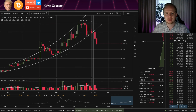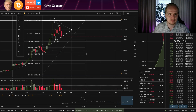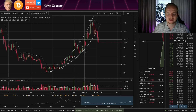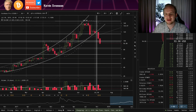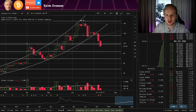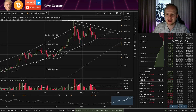This is what I think. If Bitcoin does hold support here in the near term, looking at the 4-hour chart, I think what's likely is we're going to see something similar. Let's just bring on our fib extension. In the same way that Litecoin traded below the 236 and above the 236 and bounced around in this range, traded into the parabolic support line and then broke down, I think this is quite likely what we're in for with Bitcoin right now as well.